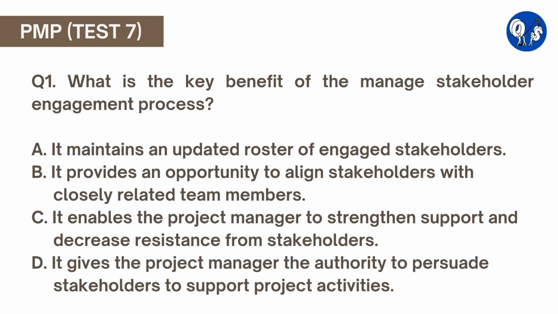What is the key benefit of the managed stakeholder engagement process? A. It maintains an updated roster of engaged stakeholders. B. It provides an opportunity to align stakeholders with closely related team members. C. It enables the project manager to strengthen support and decrease resistance from stakeholders. D. It gives the project manager the authority to persuade stakeholders to support project activities.